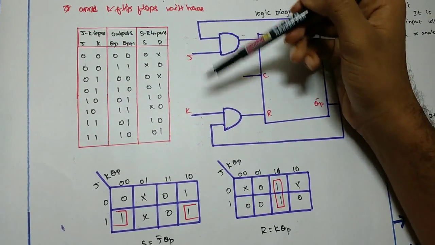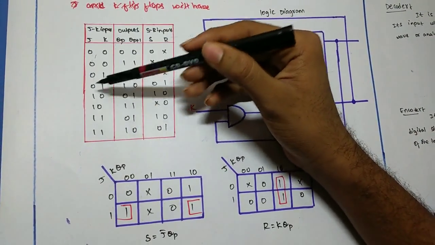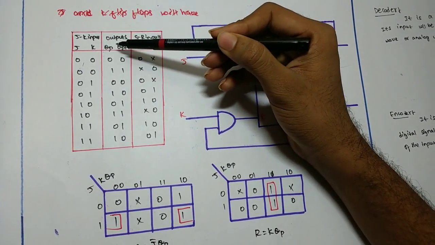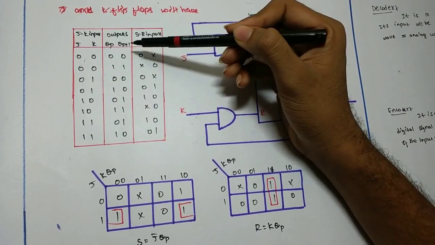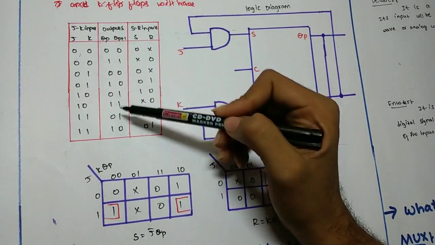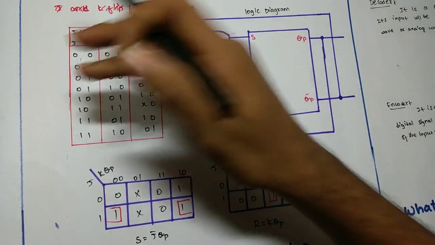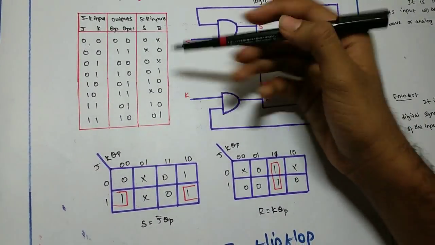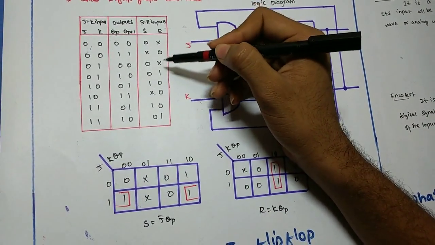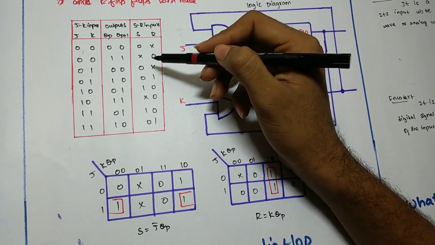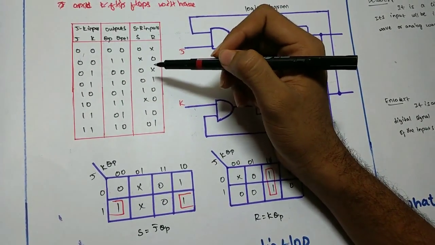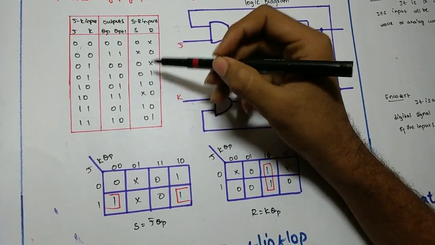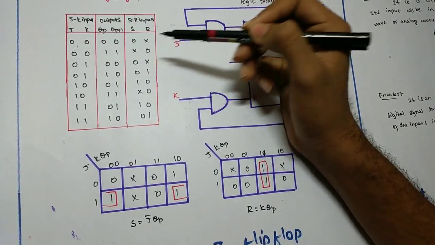For 2 inputs J and K, there will be 8 possible combinations. For each combination of J and K and QP, the corresponding QP plus 1 states are found. QP plus 1 just suggests the future values obtained from the JK flip-flop after the value of QP. The table is then completed by writing all the values of SR required to get each QP plus 1 from the corresponding QP. That is, the values of S and R that are required to change the state of the flip-flop from QP to QP plus 1 state are written here.